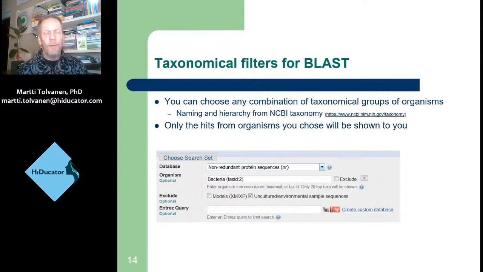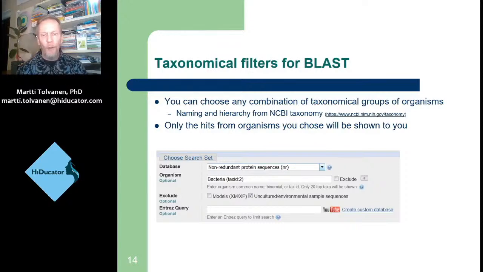And it's good for simplifying things. You just have to remember that your hit list is not going to be complete. It is just what was found based on your selection here. And this is cool because you can add many taxa here, and they would be searched for as a union, so that if you add bacteria as one line and archaea as one line, you would get hits from either of those 2 groups.